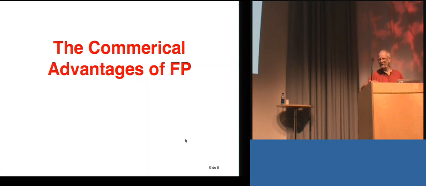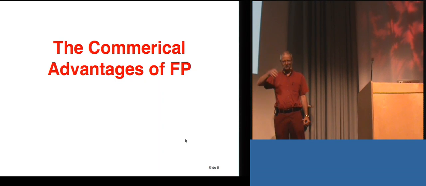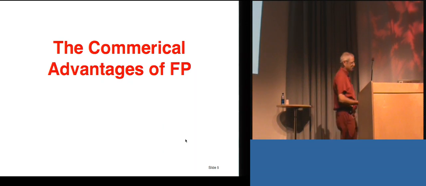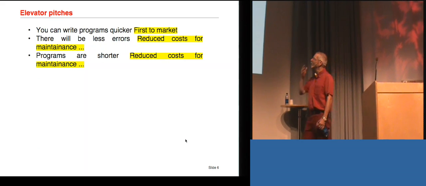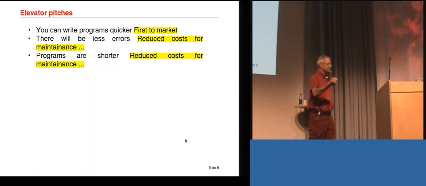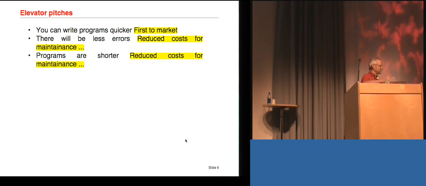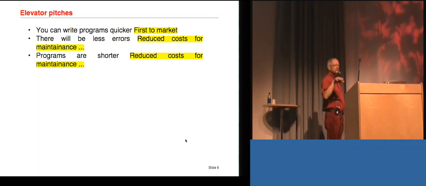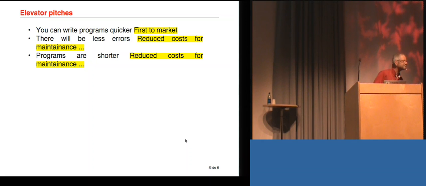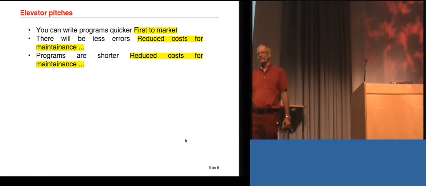So if you find yourself in a lift next to some bloke and you want to sell them the idea of a functional program, I haven't a clue what it is anyway. So you tell them the three great truths. This is like in Buddhism, there are three great truths. I can't remember. They're slightly different in functional programming. Well, you could write all programs quicker than people writing them in C++ or Java or something like that.